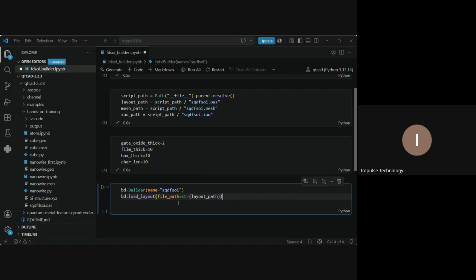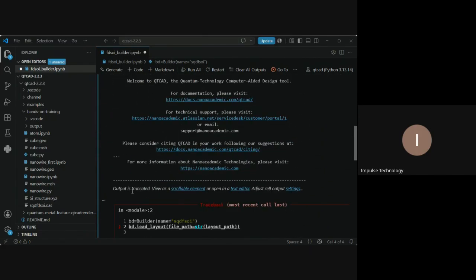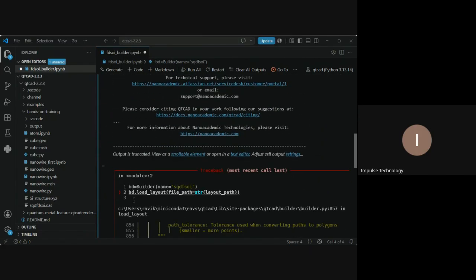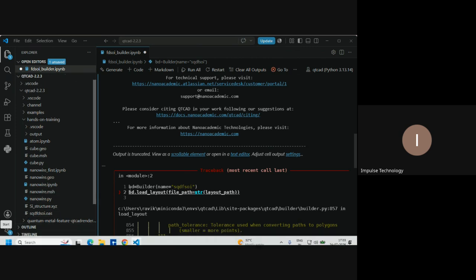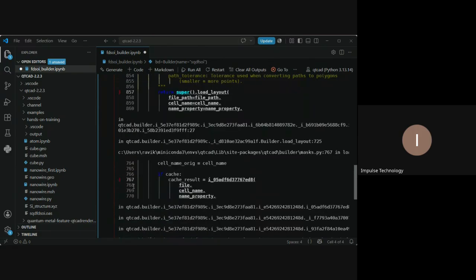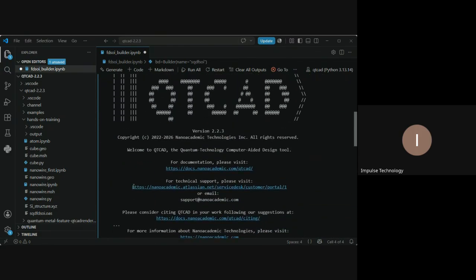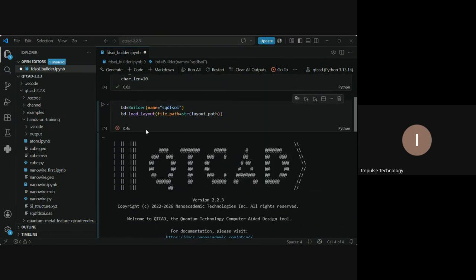Once you import the layout path, we have to run this. Let me see again.